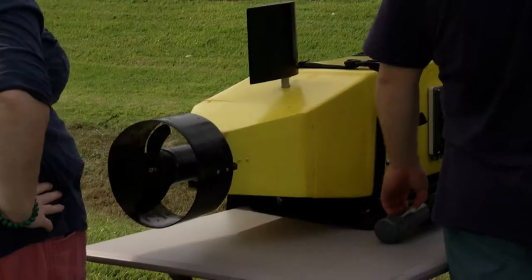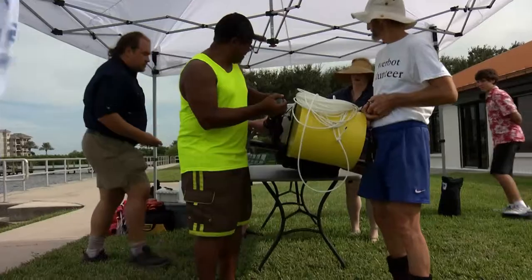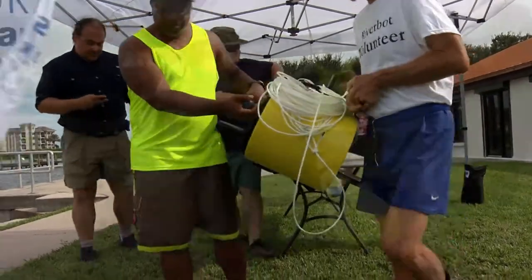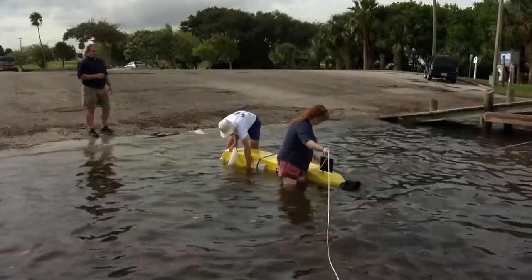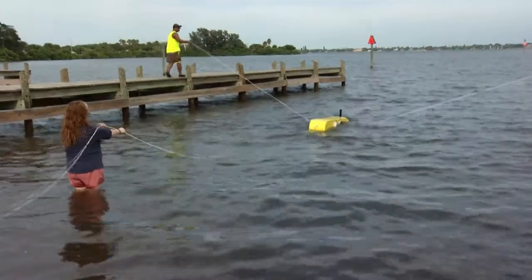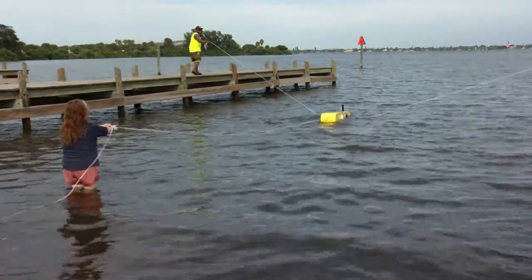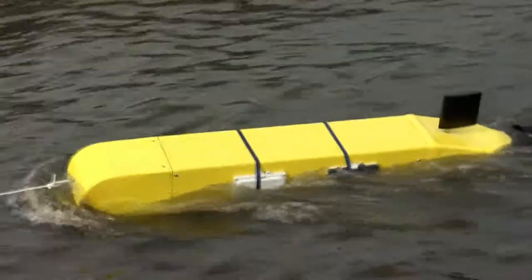What we did today was an experiment with RiverBot. We're testing its stability and how it tracks in the water, and we prefer to understand how this one behaves before we give it power. We've tested in pools before, but this is our first somewhat open-water test. RiverBot is really a platform for scientists and students who want to study the lagoon — we provide RiverBot as something akin to the space shuttle, where other people bring us their payloads as experiments. We actually have a vision for a student to start in middle school and take their research all the way to a PhD using our platforms and technology.